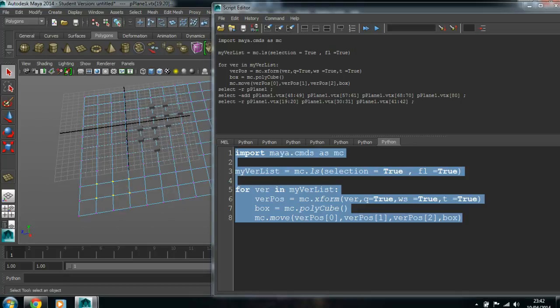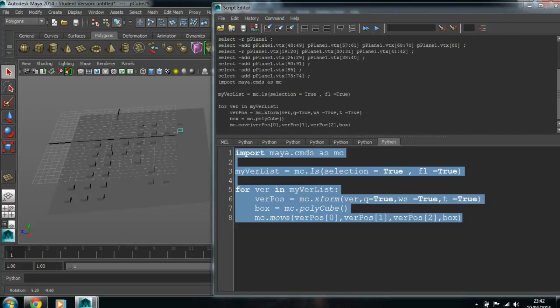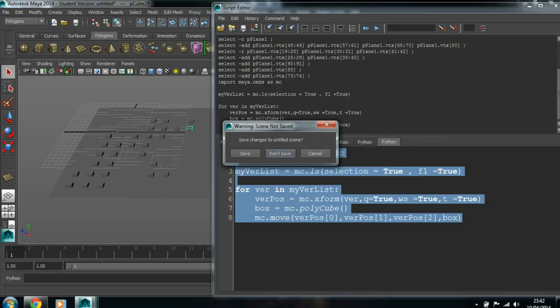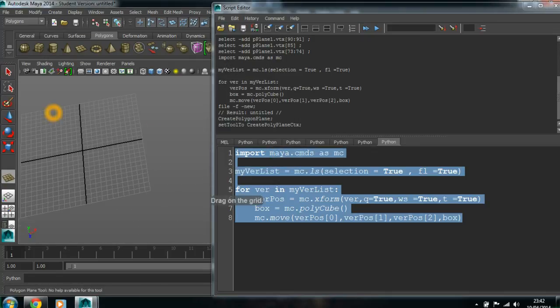I'll select some points here, some points here. I'm saying random points. Can you see? It's working. Let's do it once again here.